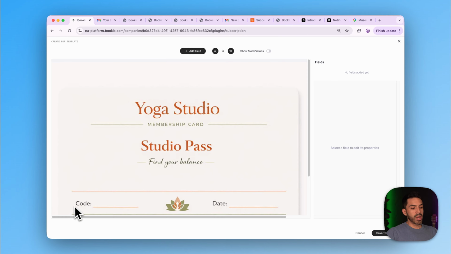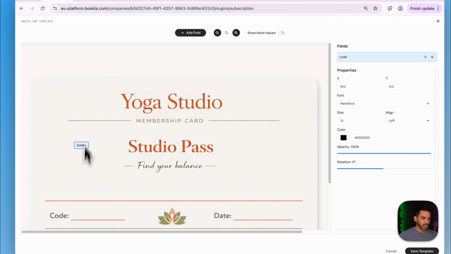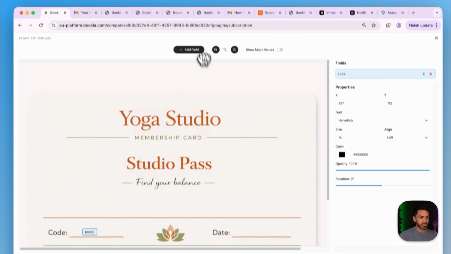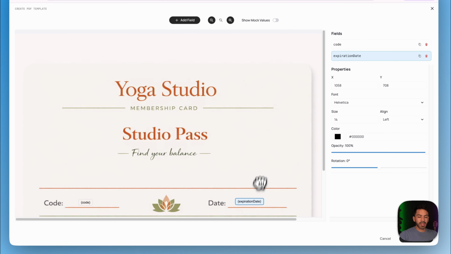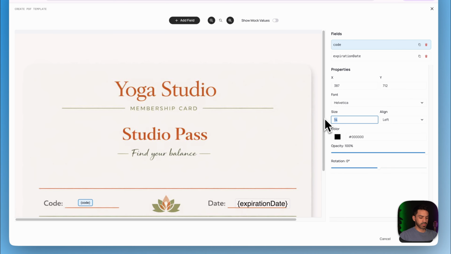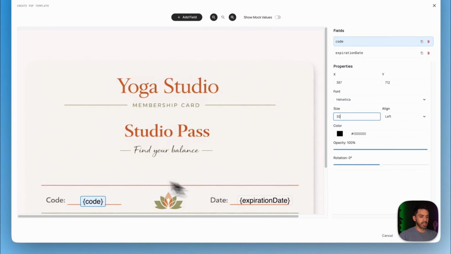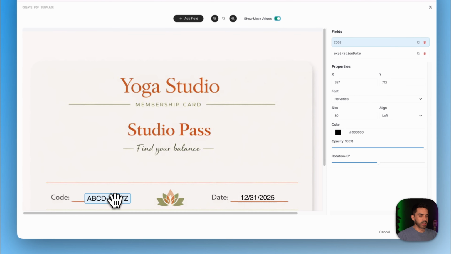And why do you see these empty templates here, code and date? Because we can add those fields to our design. We can actually put them in there, and we can put the other one too. And don't worry, we can customize them a little. So let's go ahead and change the size to 30 pixels on both. And then we can show mock values, so we can see how it's coming along.